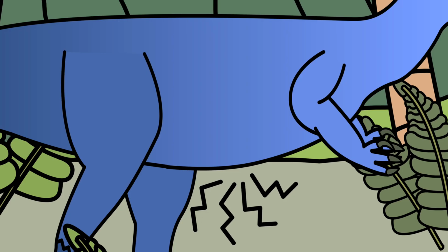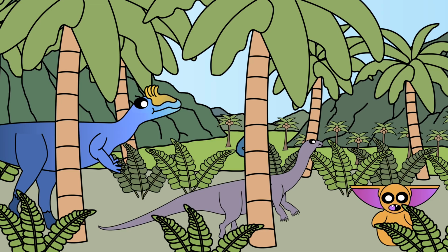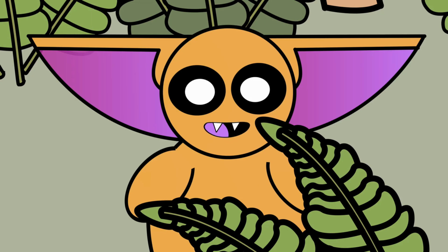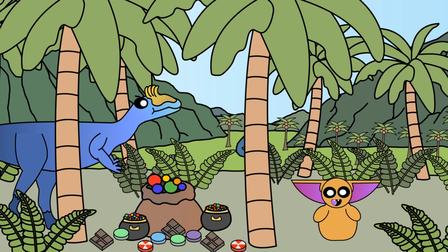Anyways, I bet you're getting pretty hungry. What do growing Cryolophosaurs like to eat? Wait, no, don't eat that one! That's the third dinosaur we want to share with everyone today. Don't worry, I'll make sure you are properly fed. If there's one thing napkins are good at, it's keeping plenty of snacks around. Cryolophosaurus will be just fine.